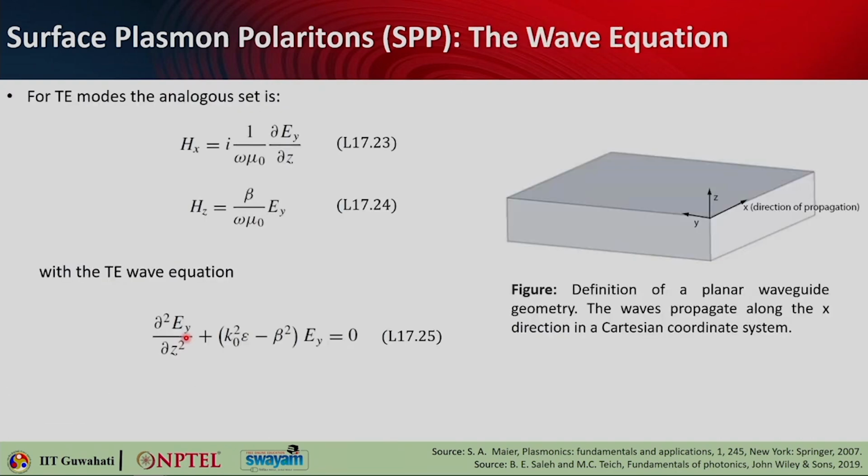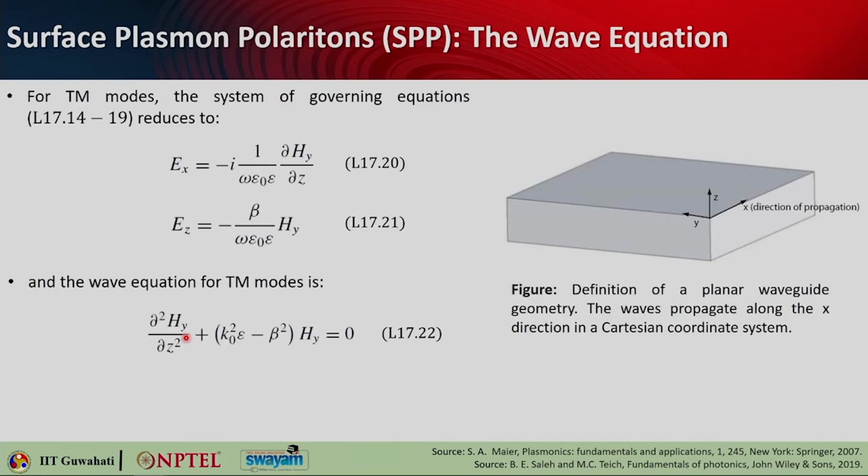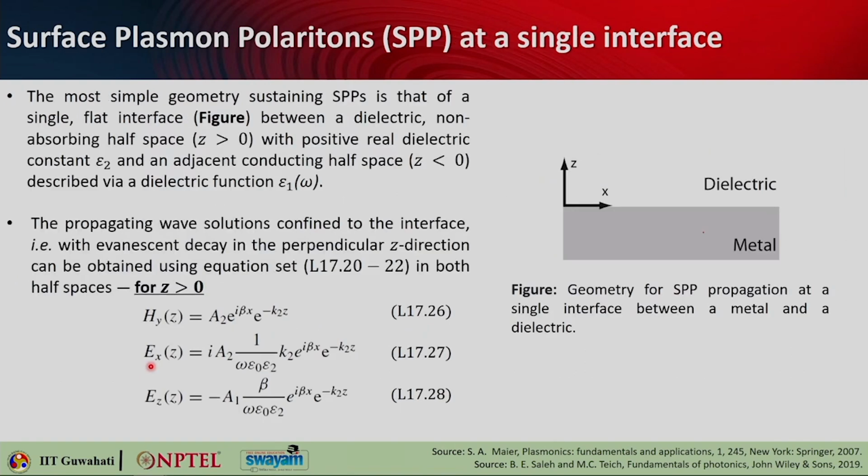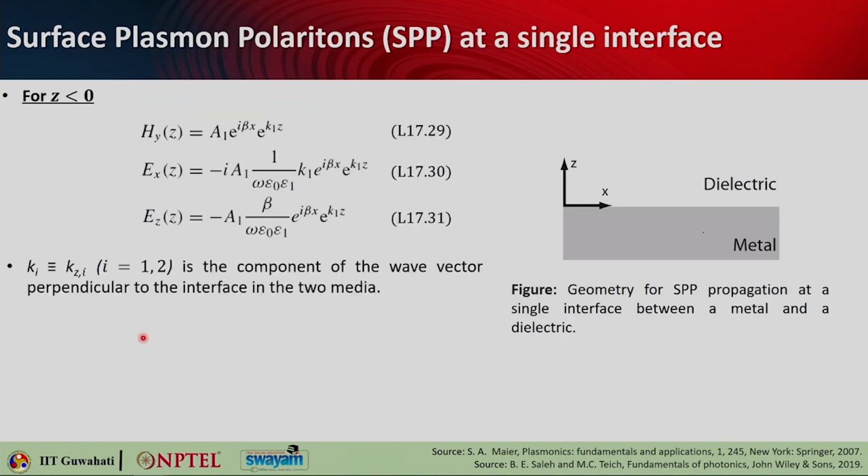Okay. So that is for TE modes, and if you look at the TM modes, Ex, Ez and Hy, these are the 3 components that you require, and these are the 3 components that have been described here. So we are basically discussing the TM modes in this case. Okay. So with that, what we figured out is that Ki can be written as Kzi, where i is nothing but 1 and 2, these 2 particular regions. So this is 1, this is 2.